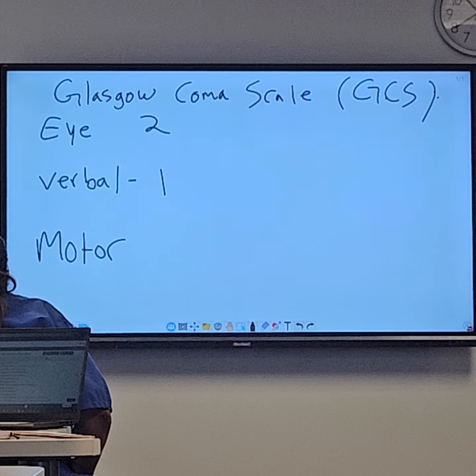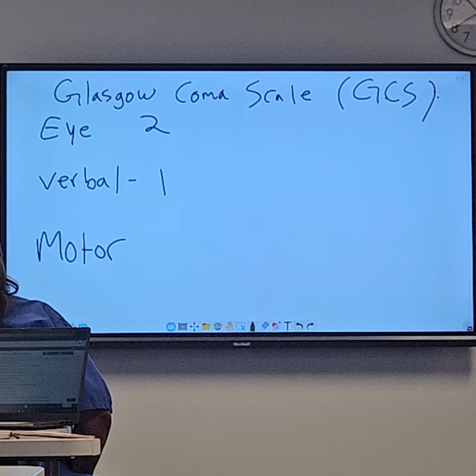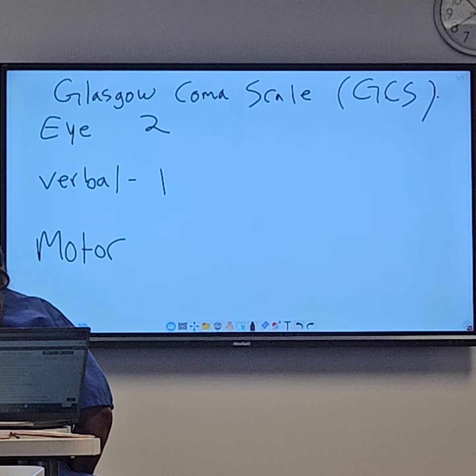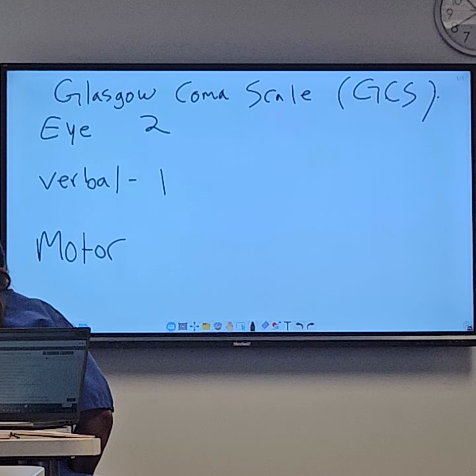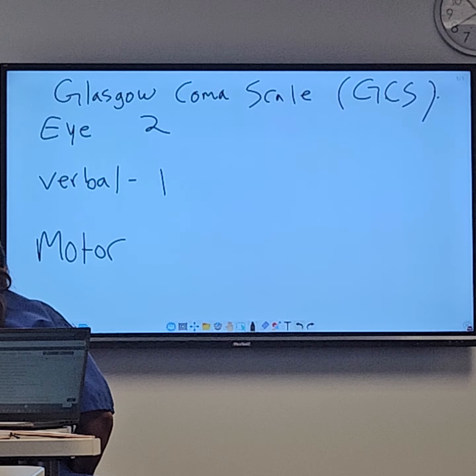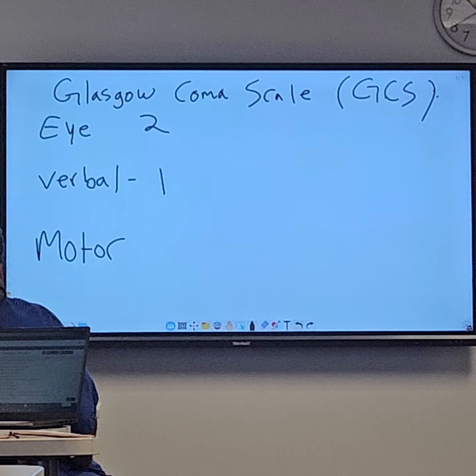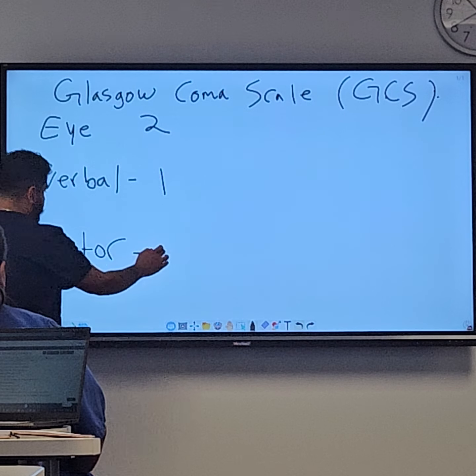Then I ask, can you raise your hands for me? Can you squeeze my hand? Squeeze with your arms? Nothing. I pinch her hand, pinch her feet, nothing happens. I pinch her stomach, and her arm moves towards her stomach when I pinch her. She reaches for it when she feels pain. That's a 5. Alright, she localizes pain.